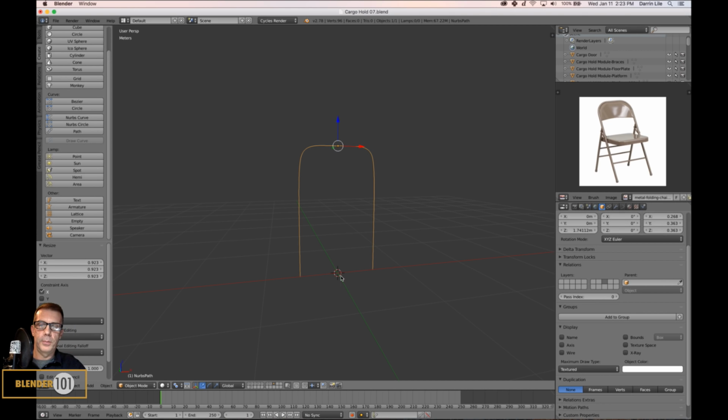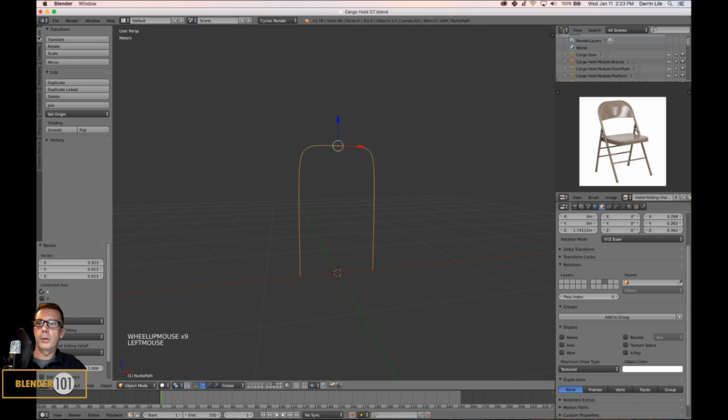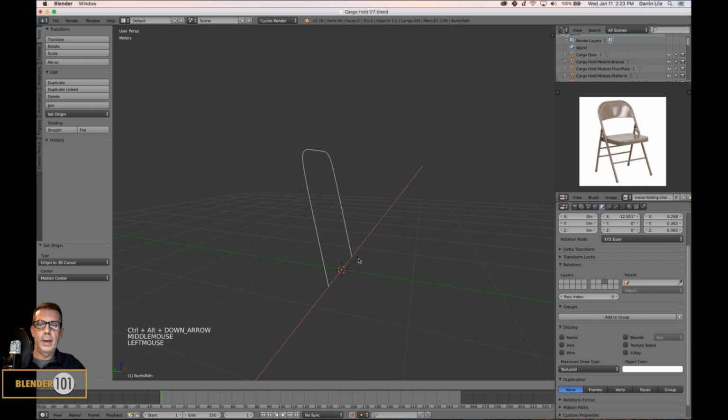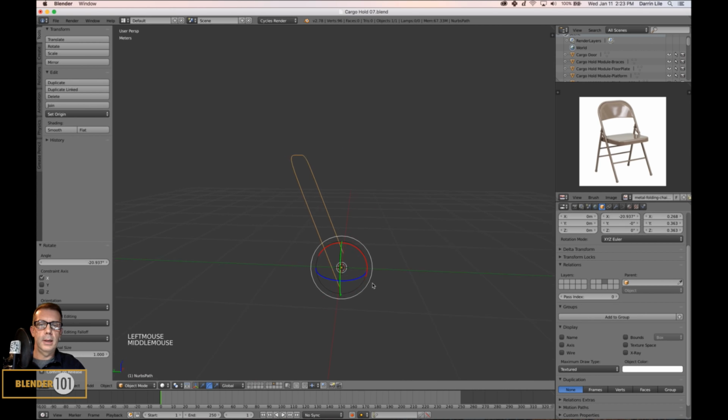All right. So let's say we move that cursor down to the origin, down to the 3D cursor. And then we go to median point. And then we go to the rotate tool and tilt it back a bit. And let's see how that's going to work.